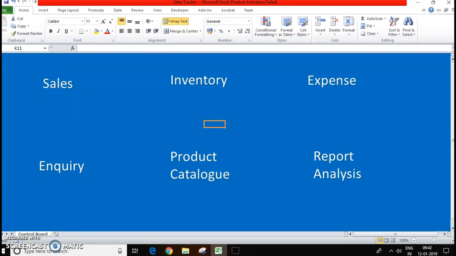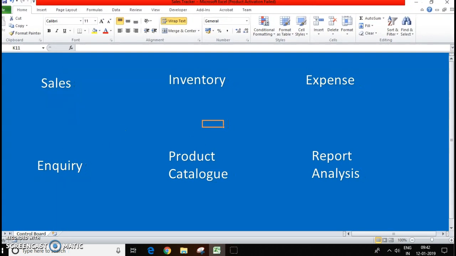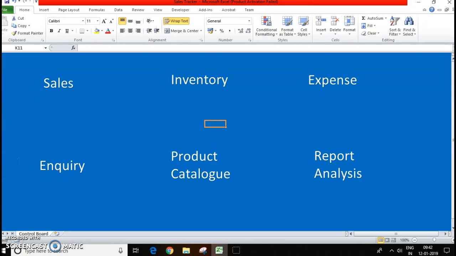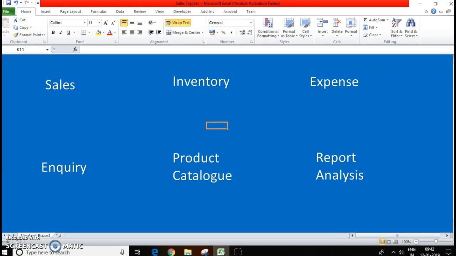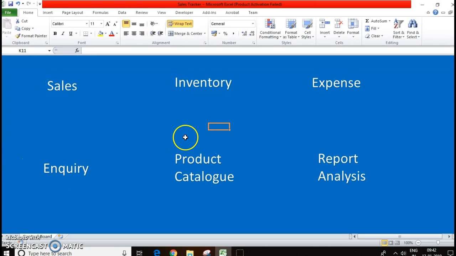These are all dummy things, only for educational video purposes, with no real things attached to it. Okay, as I promised, I would also show you the VBA part, how things are happening in the background. So I will take you to that part as well.